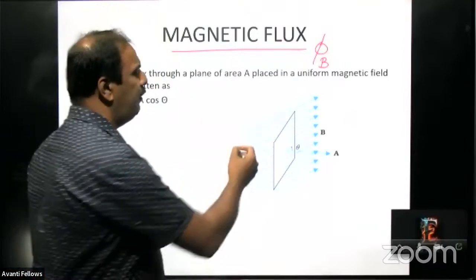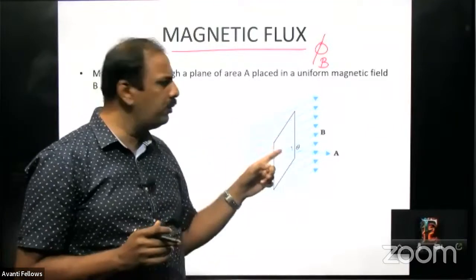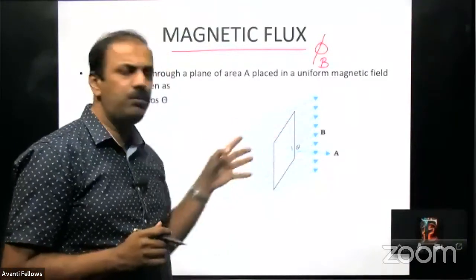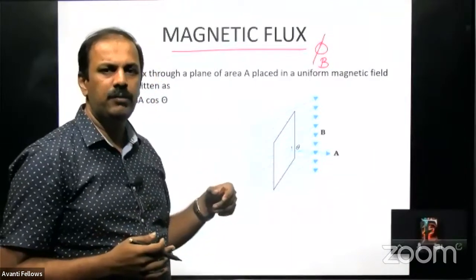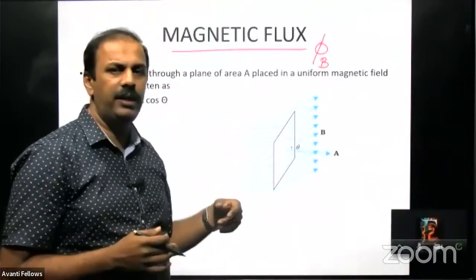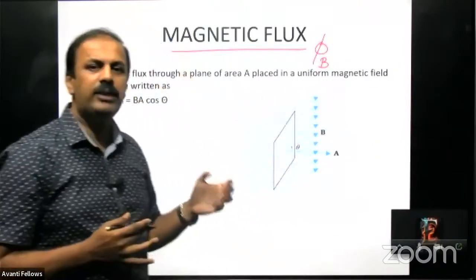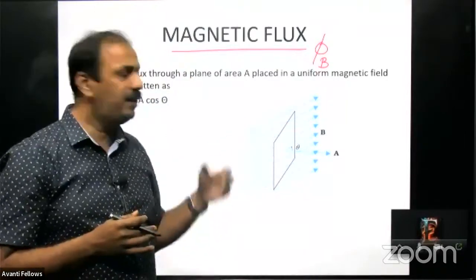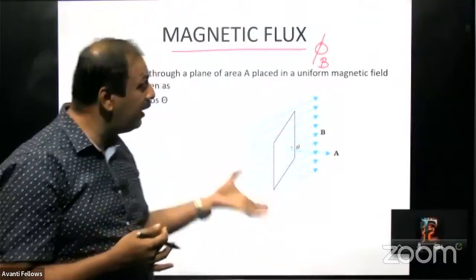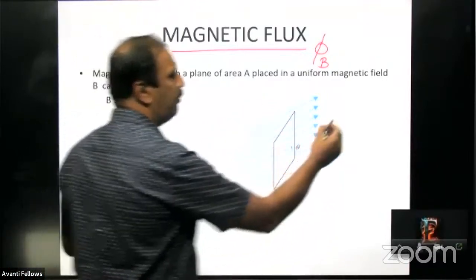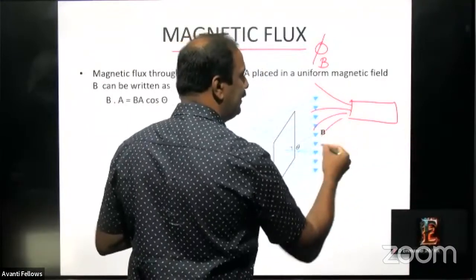So you have the field lines like this, and we have an area here. The first thing you should know is how many field lines there are. That depends on the person who is drawing it. When you are drawing magnetic field lines, one person can draw like this, one person can draw more close lines. So actually, the density of the magnetic field lines shows something. It's a comparative thing. In the case of our bar magnet, you have a bar magnet here. The magnetic field lines are going like this.